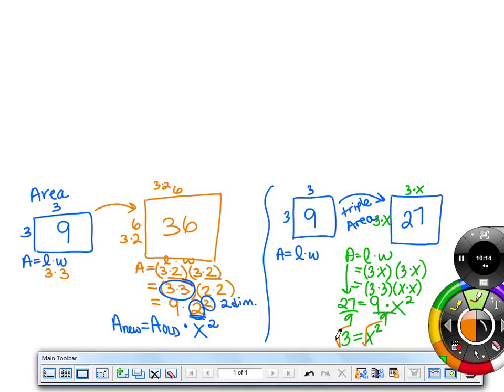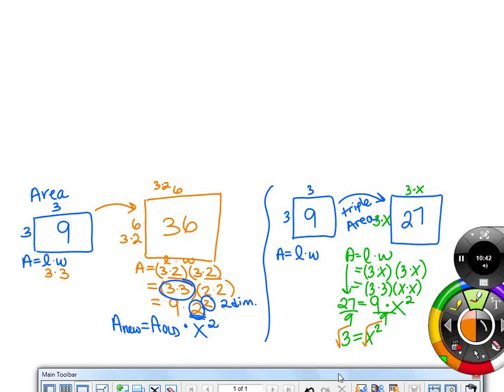Plus or minus, okay? But in this case, do we include both the plus and the minus? No, because we're talking about a geometric figure, where the length of the sides actually exists. So could it be negative 3 times something? No. Okay, so we're only going to use the positive in this case, not because I'm changing the rules of algebra and how it works, but because we have a context, and this is a measurement, and our measurement would be positive. Does that make sense to everybody?